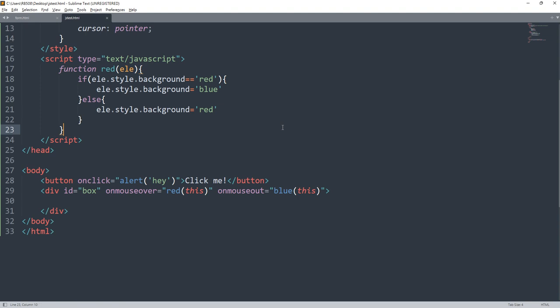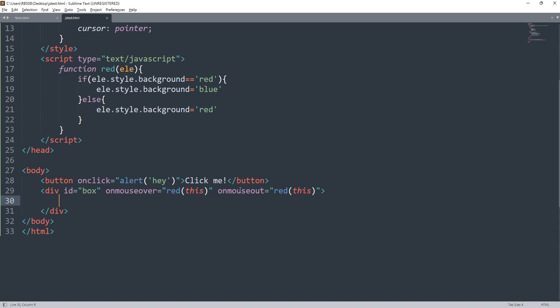Why is it no? Red? It works. Okay, I can use a single function to finish one thing.